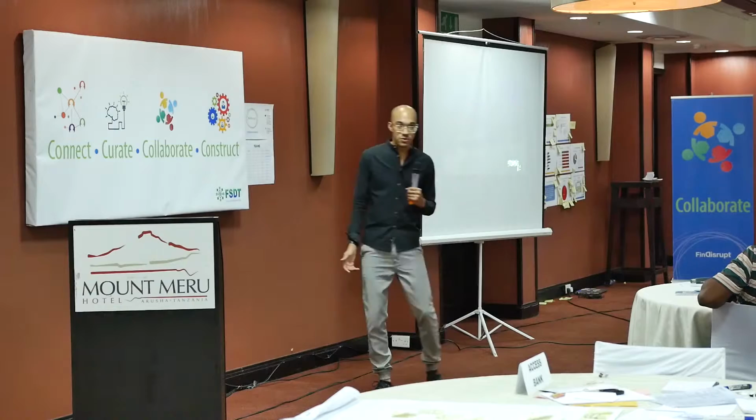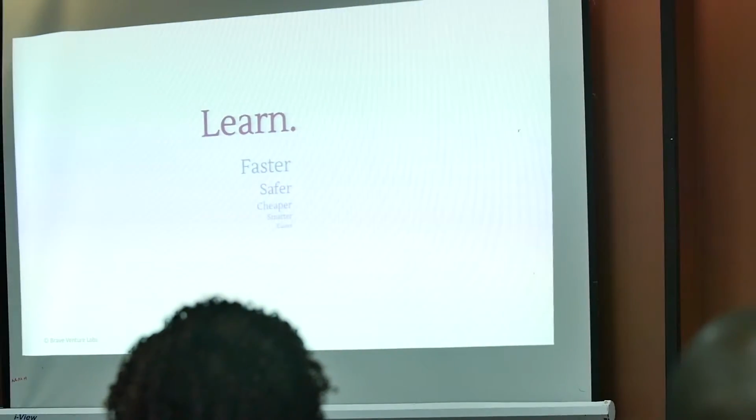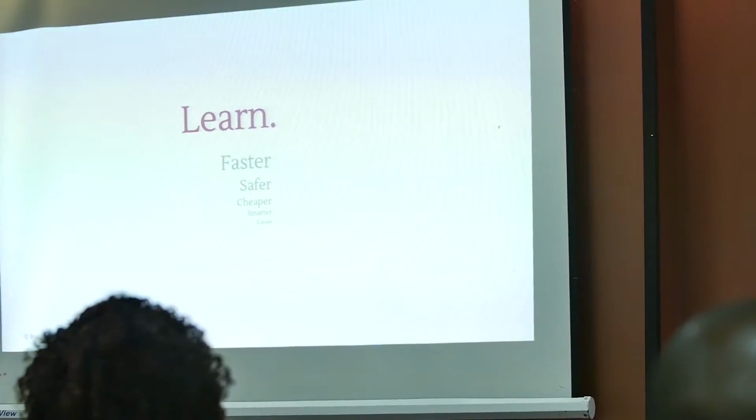We often do this when we're making prototypes. Sometimes we call them pilots. We spend a lot of time on something, a lot of money, and when it doesn't work, we kill it rather than learning from it. The idea of prototyping is to learn. To learn faster, in Coyote's case, safer, cheaper, smarter. Make coming up with solutions easier. So it's a very fast iteration between when the user sees a version and when you build. It's on a daily basis, ideally. That's what you want to do to rapid prototype.